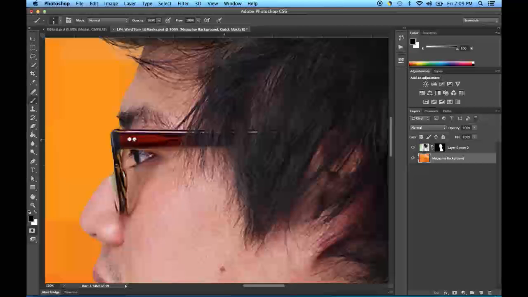Now, when I start painting with black, it is the mask. It protects the area that we want to paint. So what we're going to do as we do this is paint this in black, because it's like we're protecting this area. The part that could be affected would be everything outside what we paint. After we finish painting and we get it to what we think looks good, we have all this covered, we're going to invert it. Then what becomes protected is everything but the glasses frames, and so then we can affect and change the hue of the glasses frame.